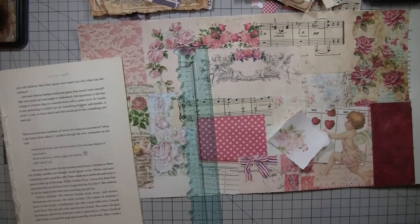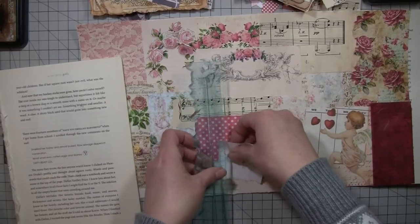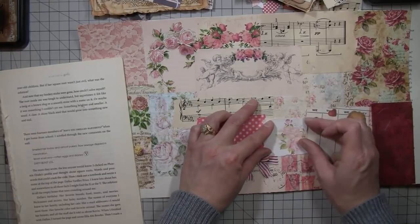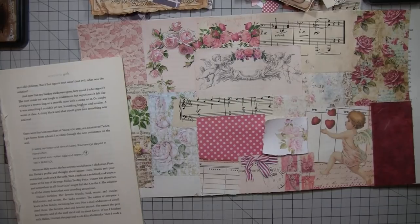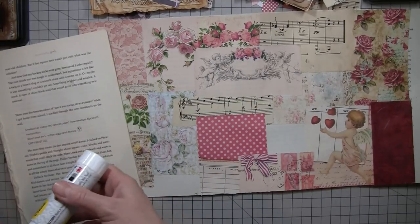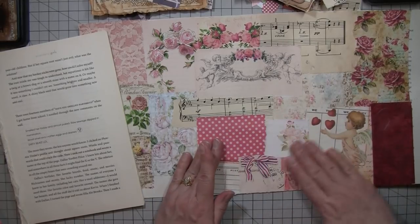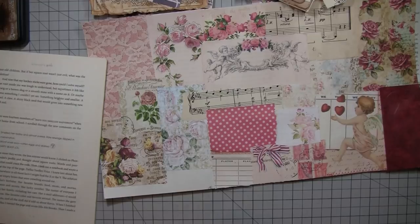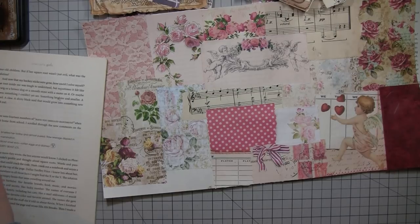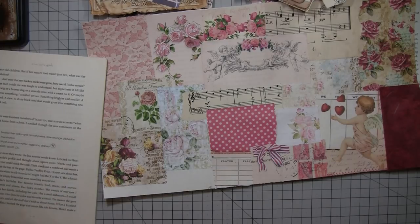And I wonder why I end up with just random paper everywhere. Tall. I don't mind if it goes over here a little. Even though there's nothing on it, it's fine. Sorry, I'm probably off, but I'm just gluing. All right, we got that little space. Maybe I'll use another piece of this down along there. There's a lot of roses over there, though.